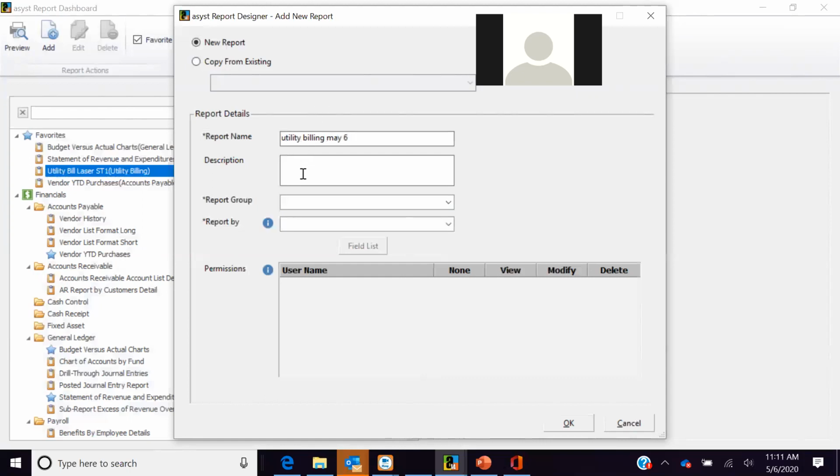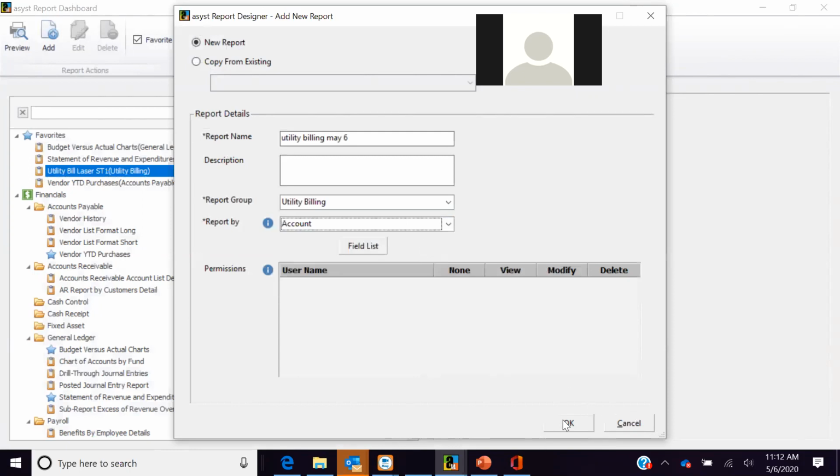So I know there's nothing out there. Give it a description of what's in it. You may have a lot of reports and you're like, what's in that report? Then you're going to pick which product. Depending on which report designers you have, your list of products is going to show up. I thought we would do one on utility billing. This will give you an idea of all the data fields you're going to have access to. And then you can decide how you want to report: by the account, service information, transaction information. Let's look at the account.